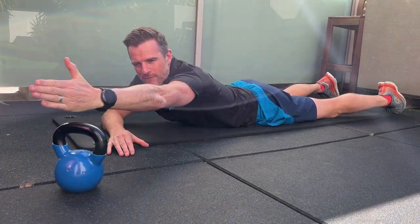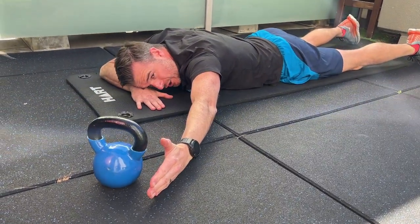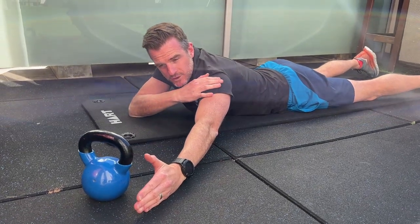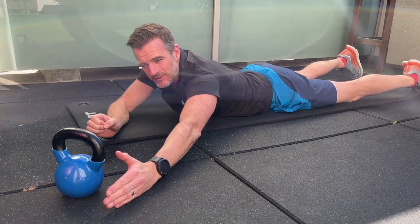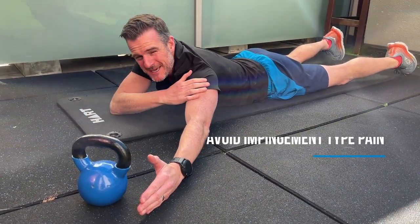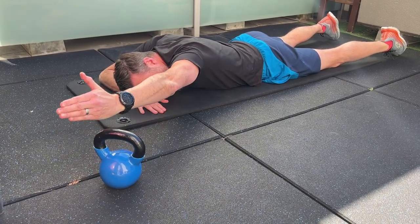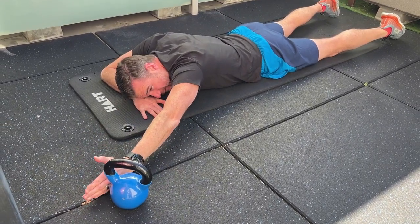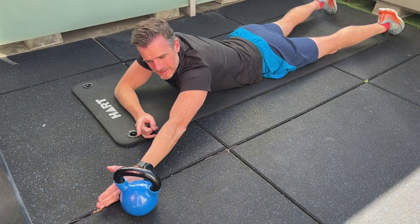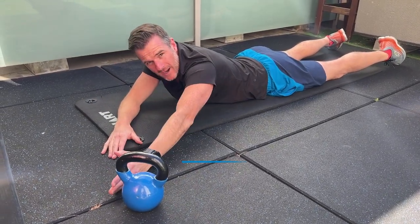Over and back is one rep, nice and slow. When you go down, keep your body down — you've got to raise your arm over and back without compensating. When you've lost range, you'll feel it through your shoulder. It can't be a real sharp pain or a bad ache that's increasing — just tightness, and probably a bit of weakness and fatigue, which is okay. Aim to clear the bell for 10 reps. As days go on and it gets easier, increase the height so you're going over higher to match the other side.